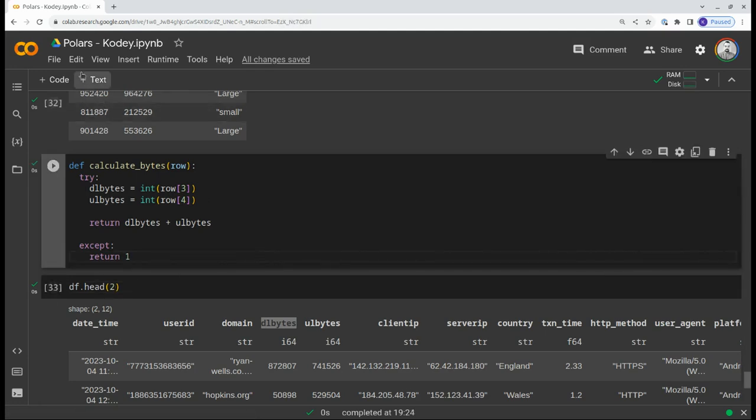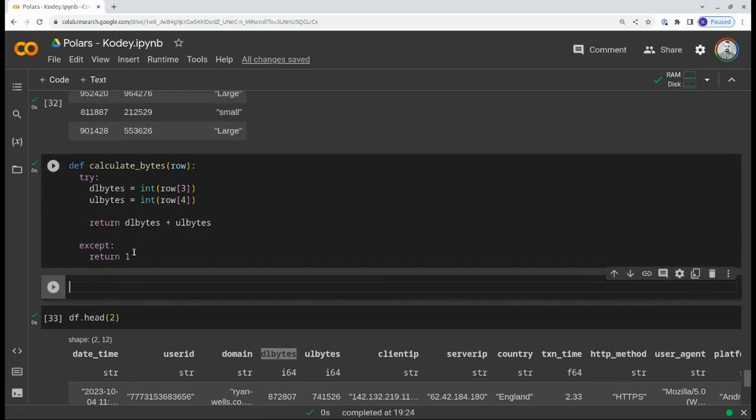We now need to apply that to our polars data frame. So we're going to do df.with_columns, and we're going to apply our function. So we say df.apply because we want to apply a function to the data frame of data. Our function's name is calculate_bytes, so we're going to apply calculate_bytes. And we now need to define the return type.